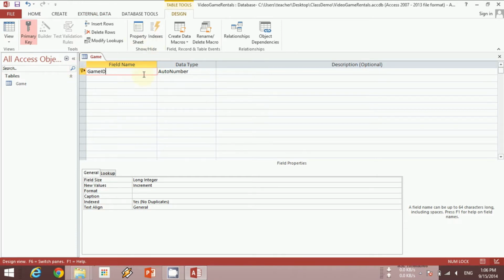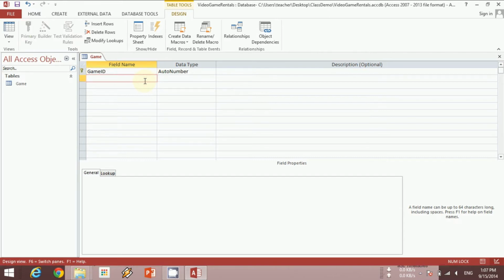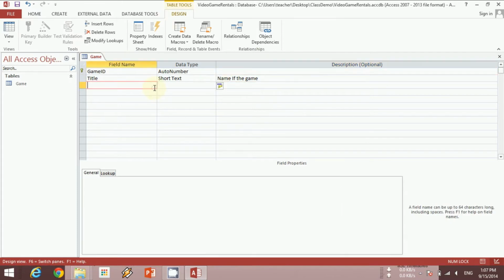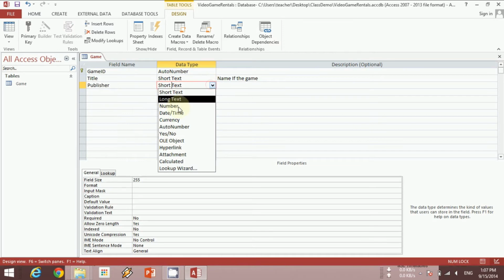Here in Design View, what I'm doing is basically creating different columns that the table would have. So here I simply list the fields that I'd like to have in the game table. If you look closely, you see a small key icon next to the game ID field that I have created there. The data type is auto number. This is your primary key field. Tables by default come with the first field being the primary key field and of data type auto number.